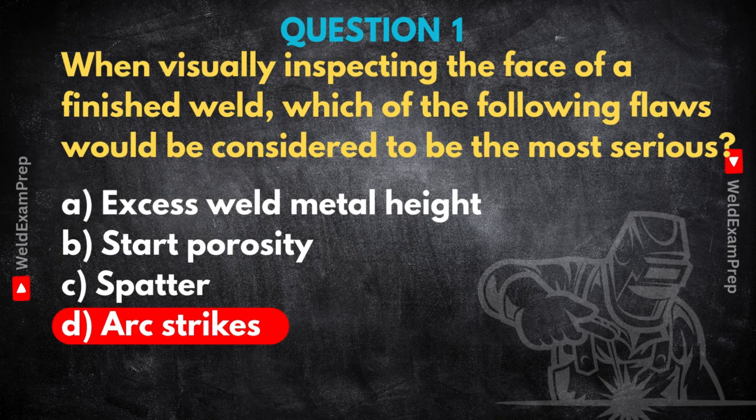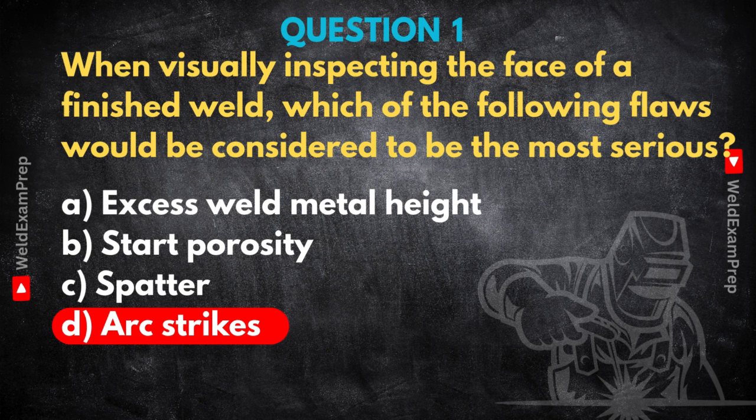You've got it. That's why understanding the why is so critical. Compared to arc strikes, sure, excess weld metal height isn't great. It shows poor control, maybe creates some stress if the transition's bad, but generally it doesn't cause that same kind of metallurgical embrittlement. Start porosity, small voids, unless it's really bad or clustered, is usually less critical than a sharp hardened notch. And spatter, mostly cosmetic, right? Unless it's hiding something else. So while they're all flaws we need to note and often address, that unique combo of hardening and stress concentration makes arc strikes particularly nasty. Looking for those silent assassins then. Okay, that makes a lot of sense.